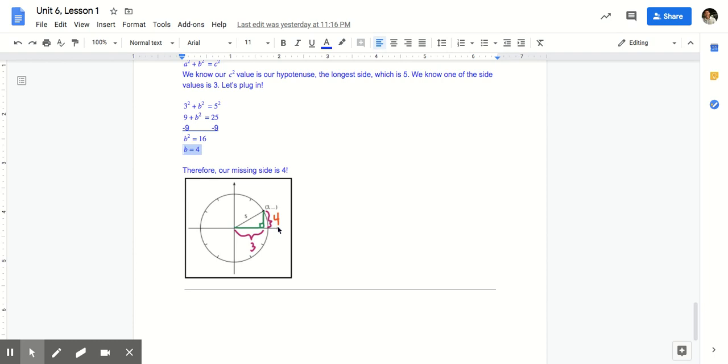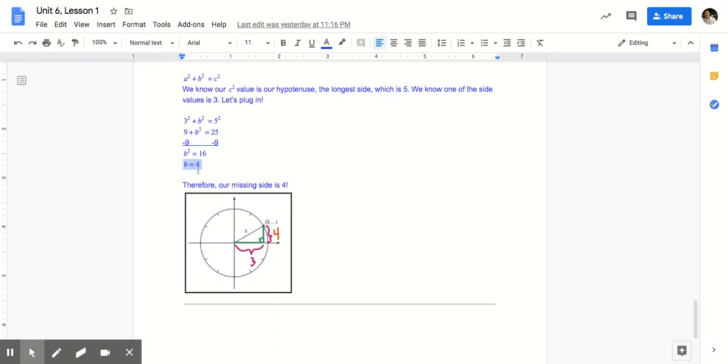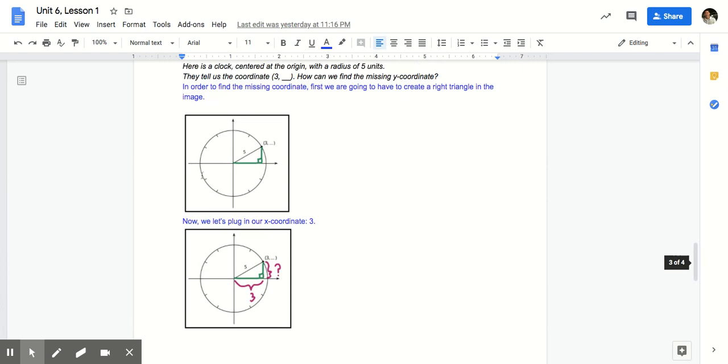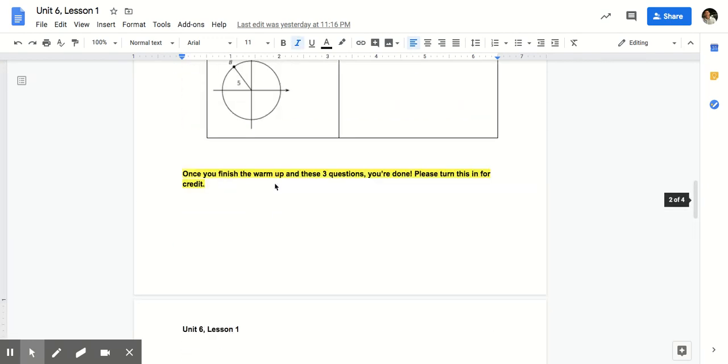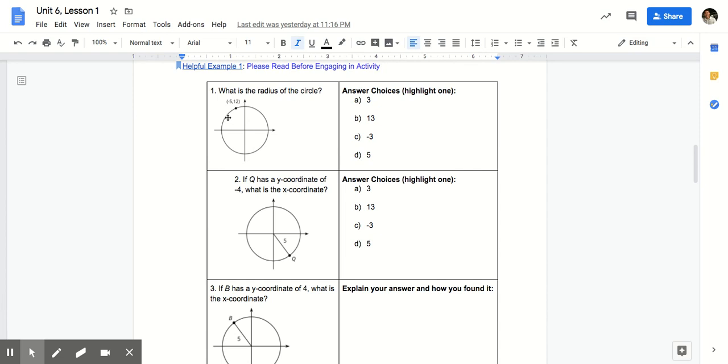It could also be -4. But notice how it's in the positive coordinate, right? It's going to be going up 4, so it's going to be +4 and not -4. If this triangle was flipped the other way, it might be a -4. Okay, so you always have to consider that it could be plus or minus once you solve. Once we have our answer for it, we just plug it into the missing coordinate point there, and then you are done. Okay, so I want you guys to try it with this one.